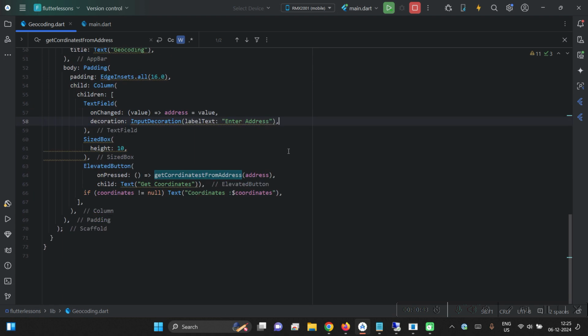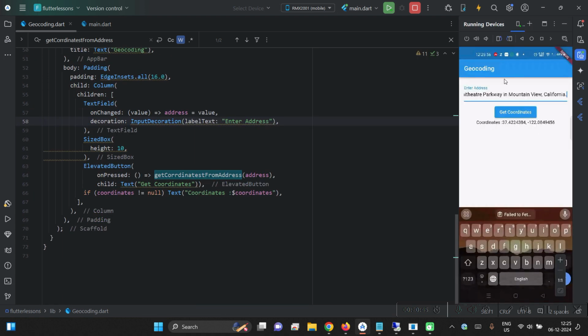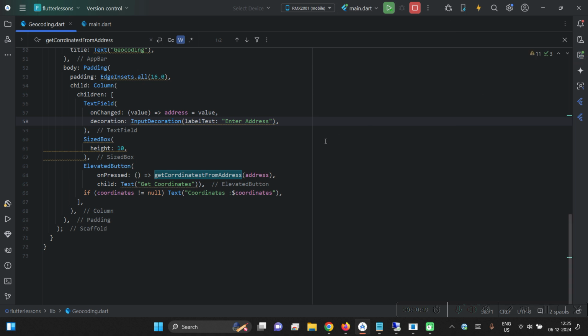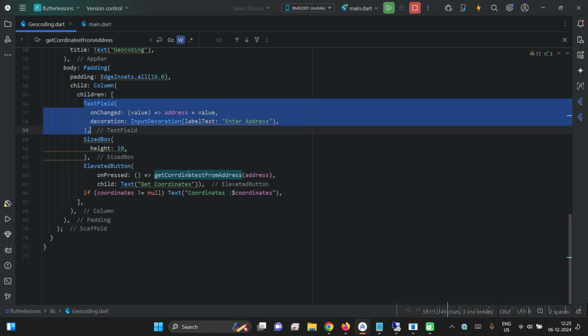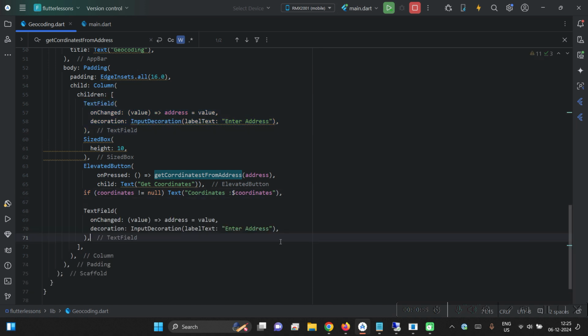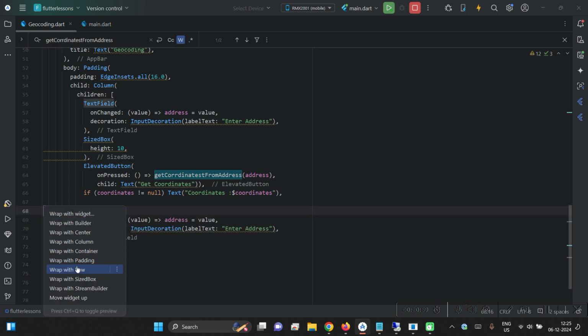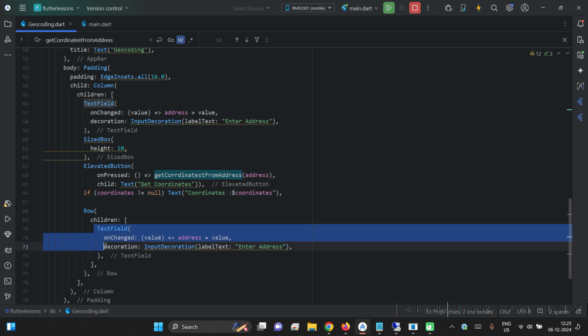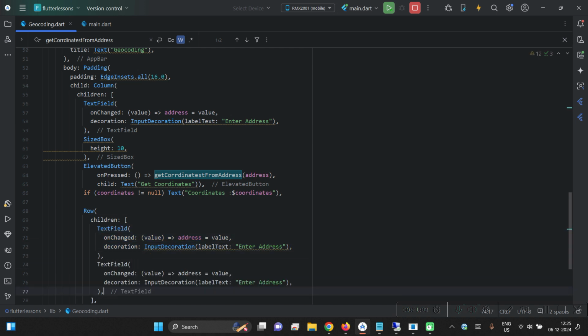Now, we already have this button and everything. What I will do is create two more text fields. I'll just take this text field and put it over here, into the row, and I will make one more text field over here.